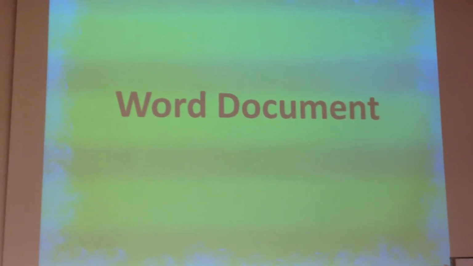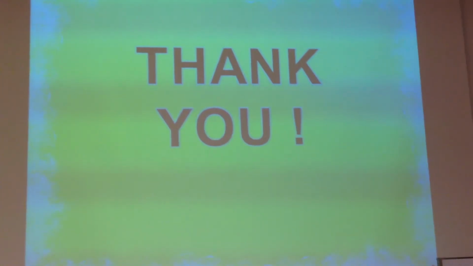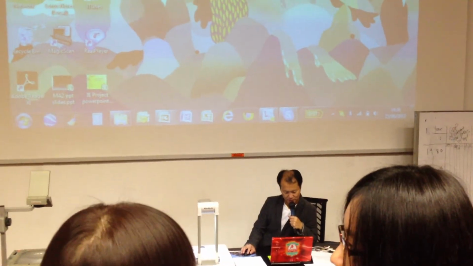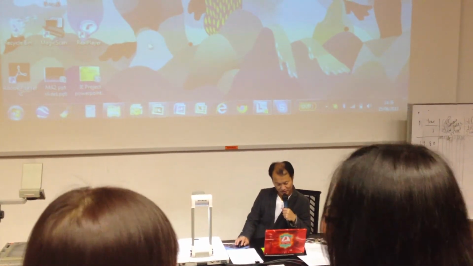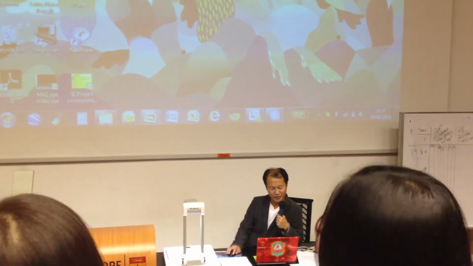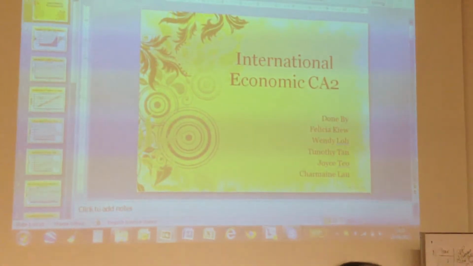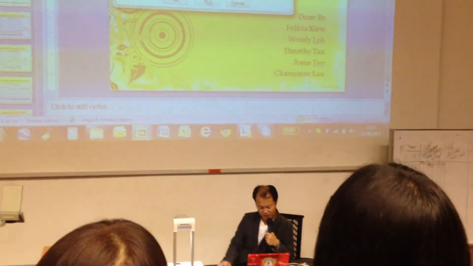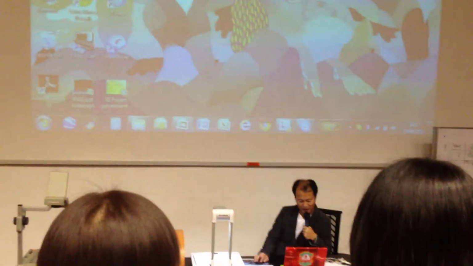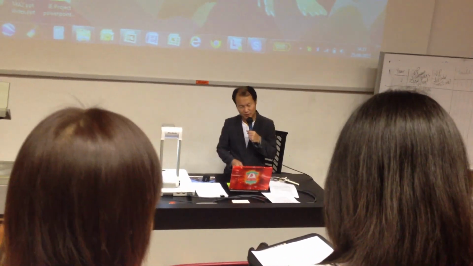Then there is a one-page write-up on Singapore, not more than 300 words, in a Word document. I don't have the Word document to show. It's a one-page write-up anyway, like a SWOT or marketing research. Do you have any idea what we're supposed to do? It's one page, not more than 300 words. I'll show you more in the tutorial.